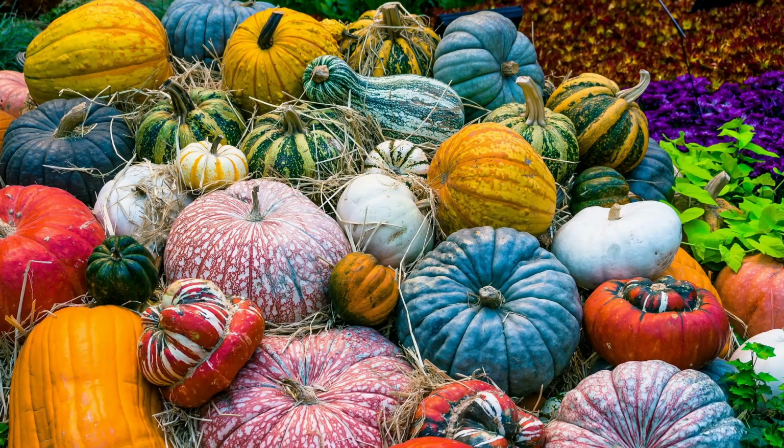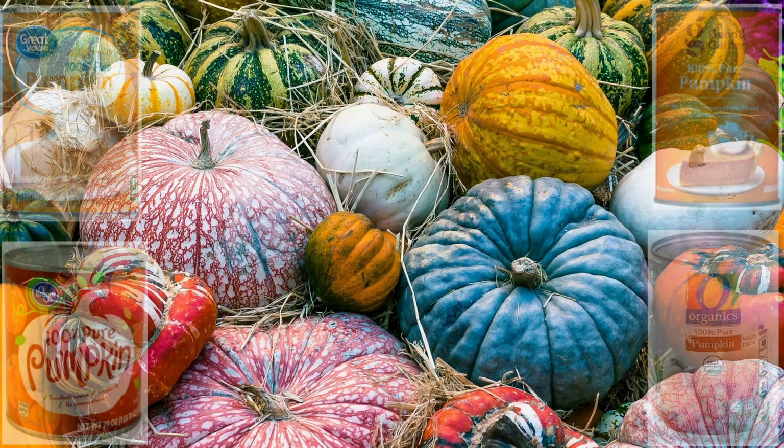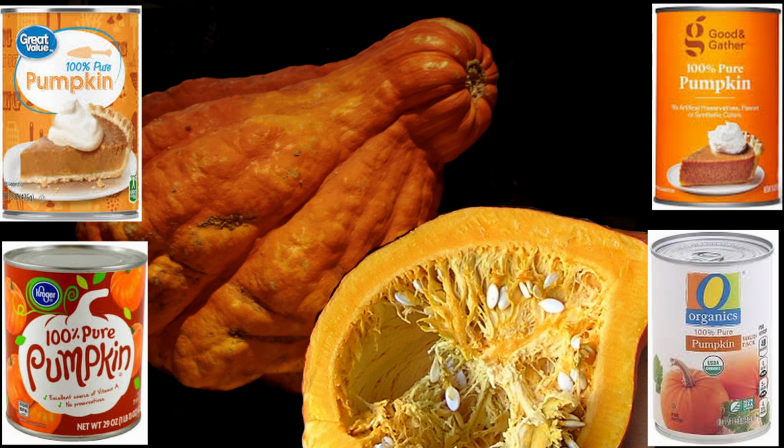Other pumpkins or squashes masquerading as a pie pumpkin come in a variety of different colors. They come in orange and red and yellow and green, and are most commonly a Hubbard, a Boston Marrow, and a Golden Delicious. Not to be confused with a Golden Delicious apple.